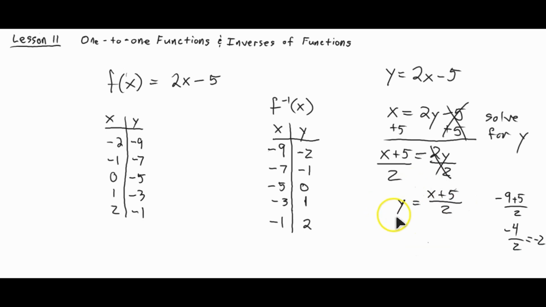And so we can see truly that this works. If we identify the inverse, it will swap all the x's and the y's. Now, the last thing I want to say is that we can transform this into a linear function by changing it to y equals x over 2 plus 5 over 2. And if we go even one step further, we can write it as 1/2 x plus 5 over 2. Now we can see that it's in mx plus b form.